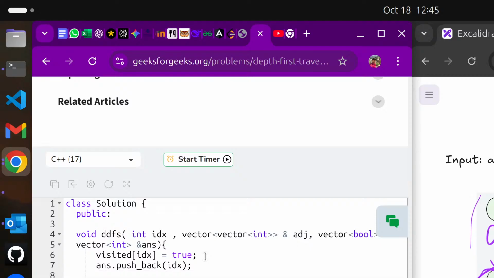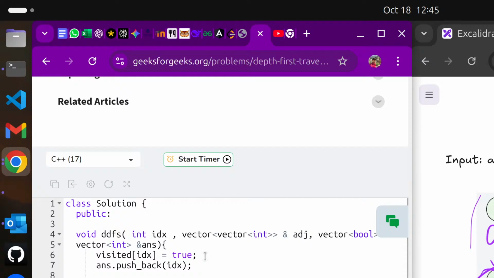And we check for the neighbors, ADJ of idx.